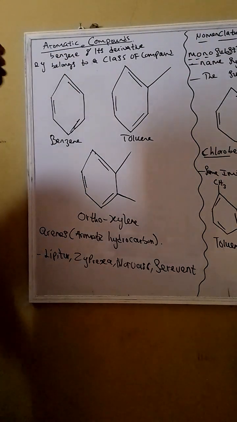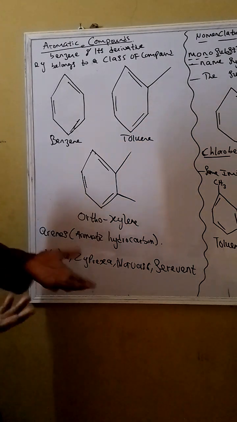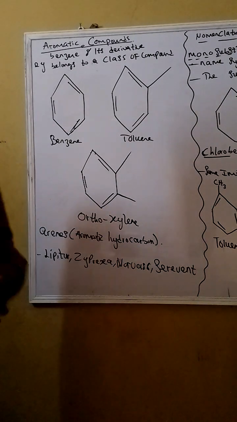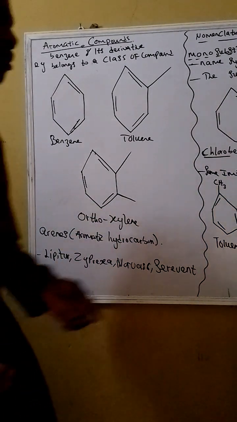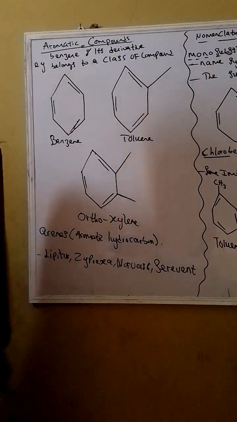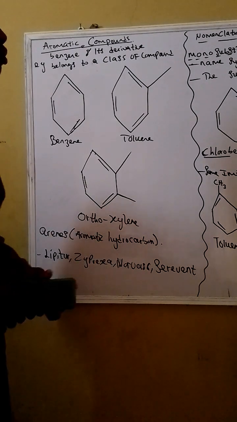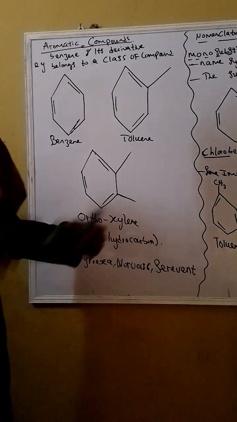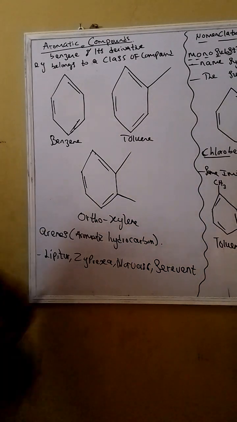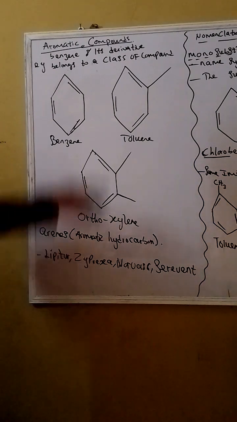We'll be talking about aromatic compounds, and mostly when you talk about aromatic, you are literally referring to benzene at large. So it's just like talking about benzene and its other derivatives. Why it was actually named aromatic was because during the ancient days they thought some of these compounds had a certain odor. That was why it was termed aromatic. But later when it was discovered that they are actually odorless, they couldn't change the name again, so you just have to continue using it. So when you talk about aromatic, we know we are talking about benzene and its derivatives.